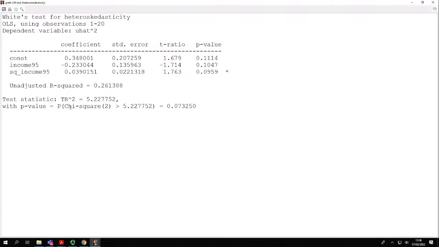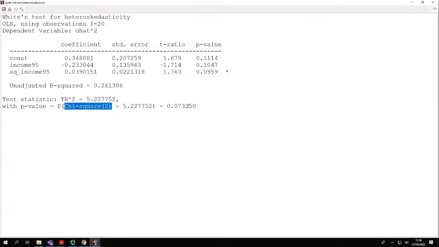Gretel says that the test statistic is distributed as a chi-square with 2 degrees of freedom and gives us the p-value. It says the probability that a chi-square under the null, so Gretel is already telling us the distribution of this test statistic under the null. It says it is chi-square 2. So the probability, if the null is true, and the null in this case is homoscedasticity, same variances, that you observe a value of your test statistic larger than 5.22 is 7%.